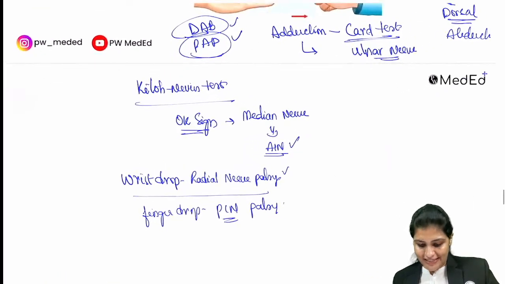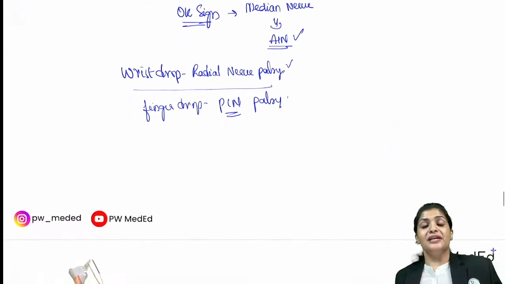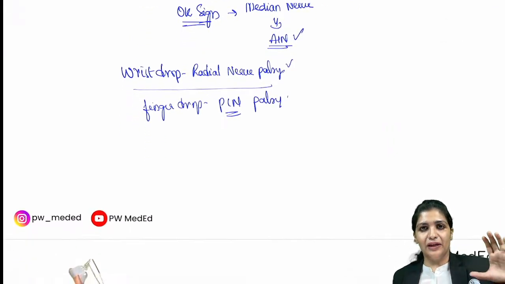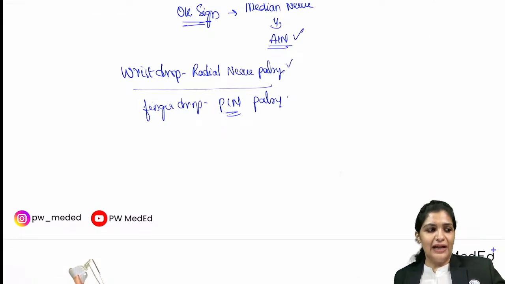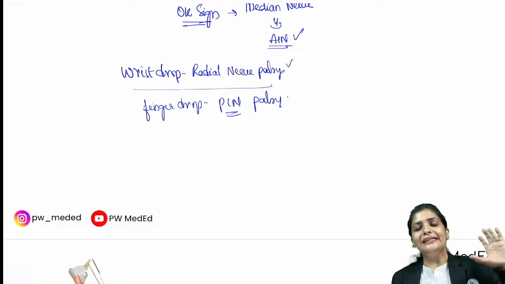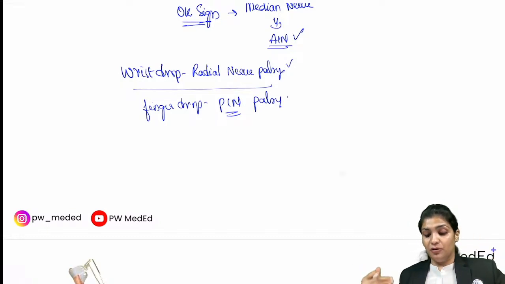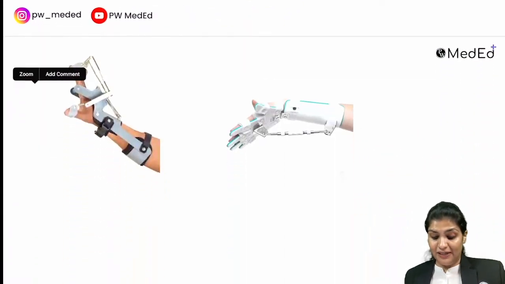So these are the various tests again you will see in case of your peripheral nerves. So peripheral nerve injury is a very important topic where you can expect questions. So at least you will get 1 or 2 questions from the peripheral nerve part. It could be the blood supply, or it could be the tests which are involved, or it could be the treatments or image based questions.